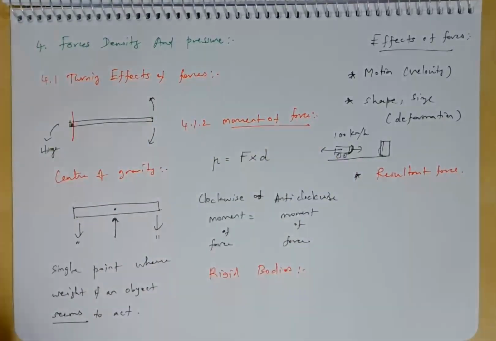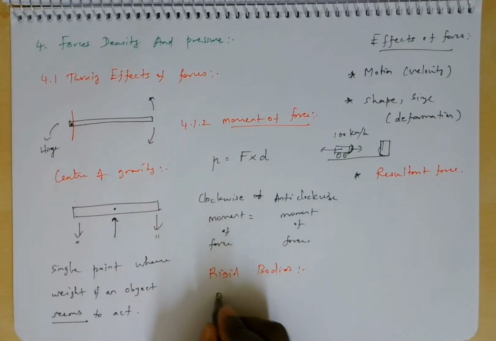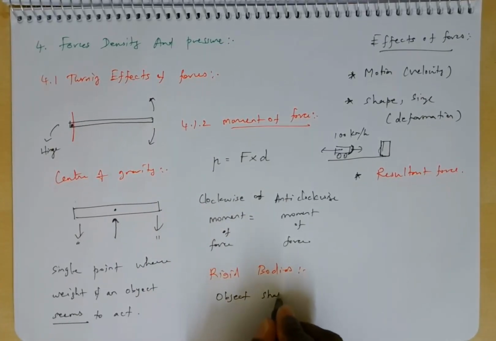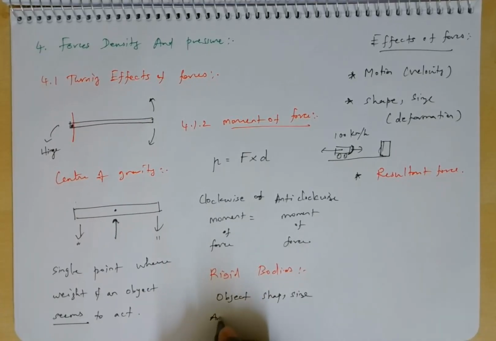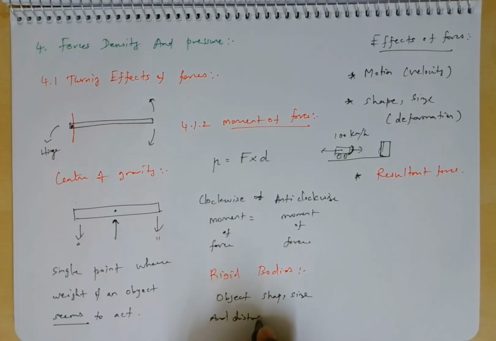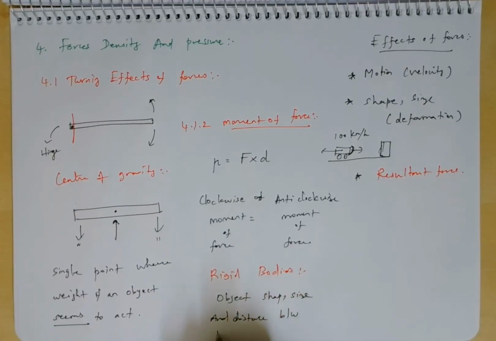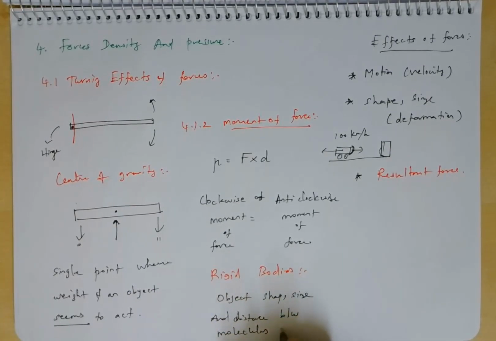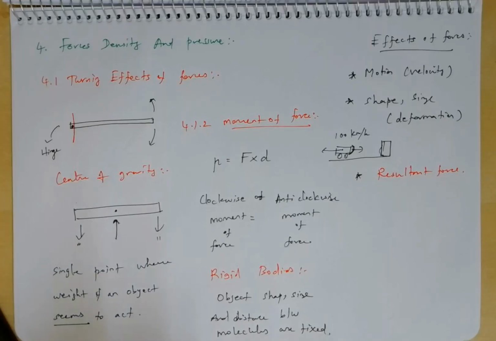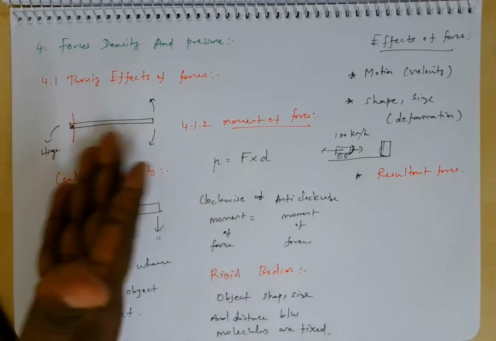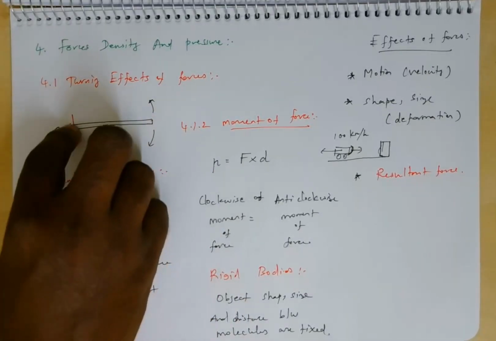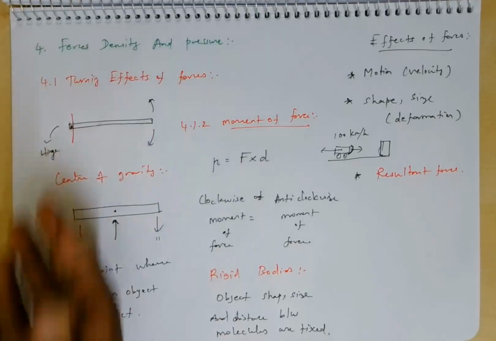Okay. So rigid body meaning the object's shape, size, and distance between molecules are fixed. Whatever object we want to discuss for rotational motion here in AS level, we only talk about rigid bodies. Otherwise, the idea will not work, right? If this is a rubber, it doesn't matter whether you pivot it or hinge it, it's going to sag right away.